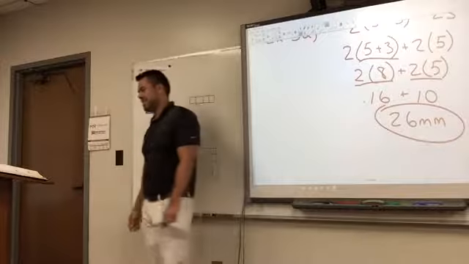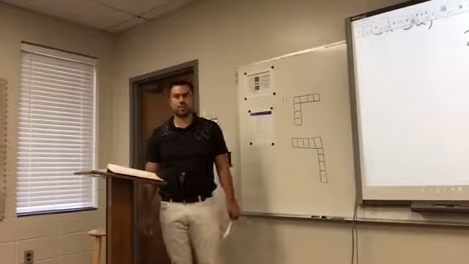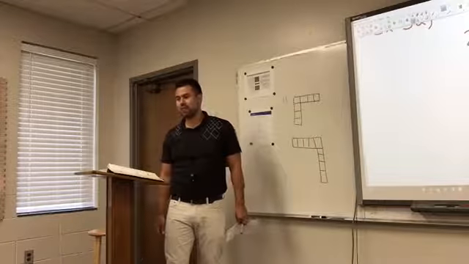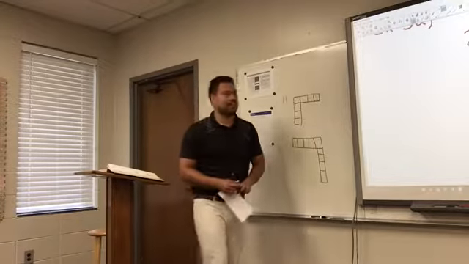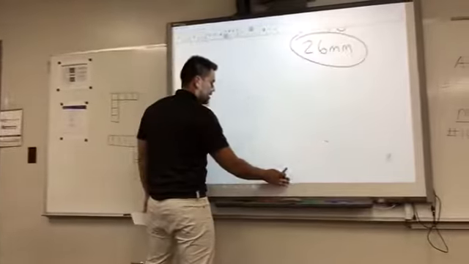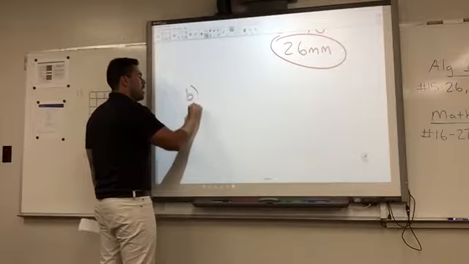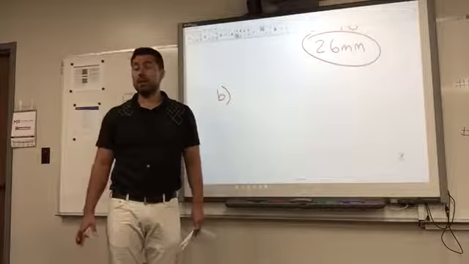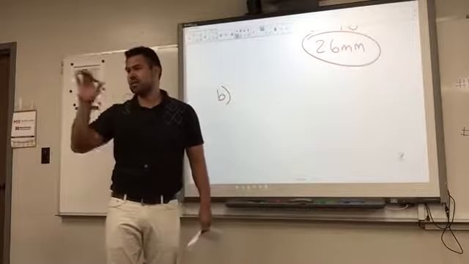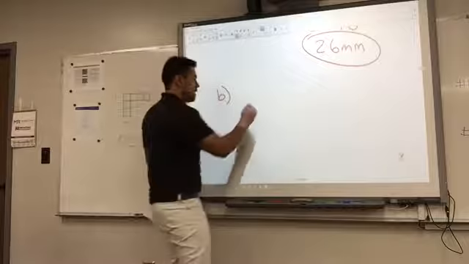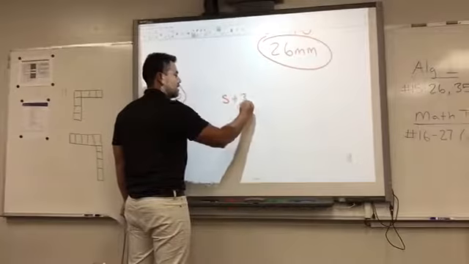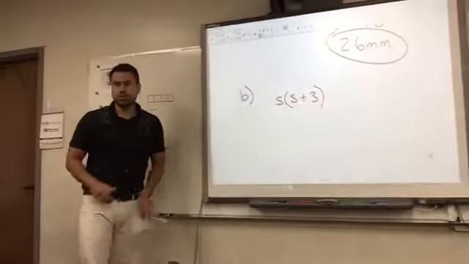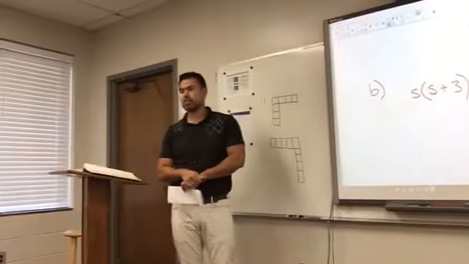But some of you are thinking, wait, I thought we talked about square units last year. We did. Look at B. What does it say to do for B? Find the area. Oh, that's where they play in. All right, the formula for finding the area is what? Do you guys remember how to find the area of a rectangle? Yep. Length times width. Isn't that the length times width of that particular rectangle?